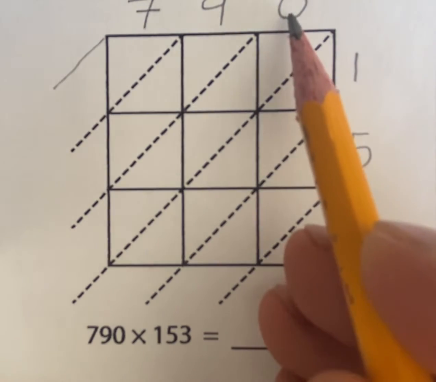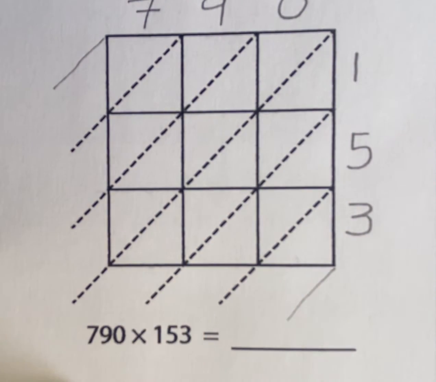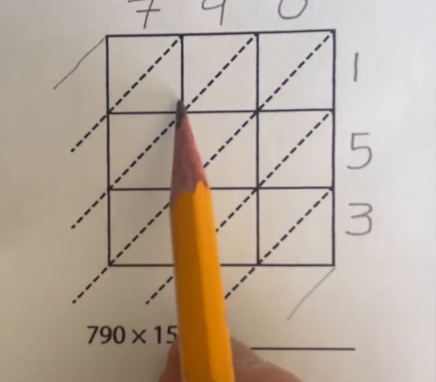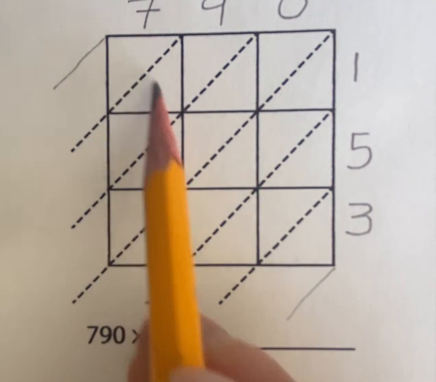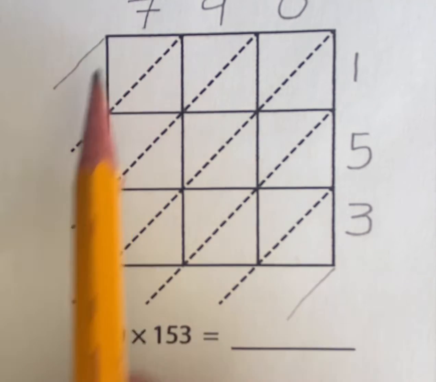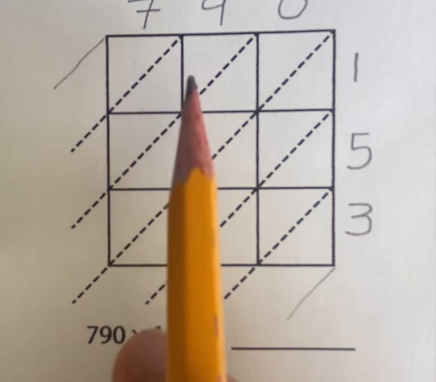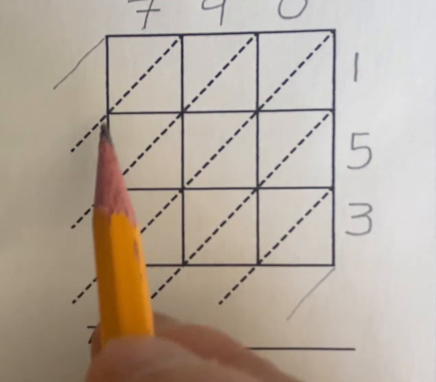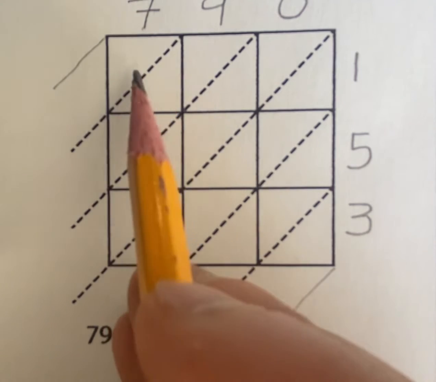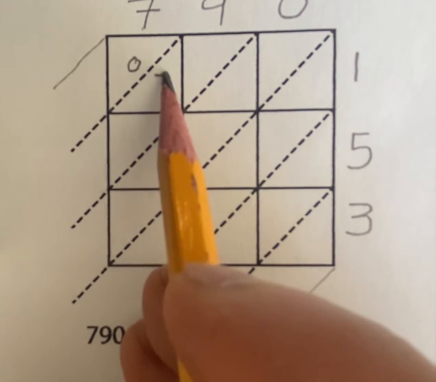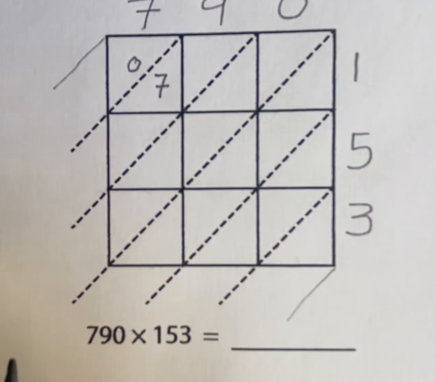Let's start. Now we multiply. This is where, remember, our math facts come in. We can go to every one of these cells and write the product of nothing more than the digits. So, for example, let's start here, top left. 7 times 1. 7 times 1 is 7. We know that. That's our math fact from the times table. We can write a 0 and 7 to represent that.